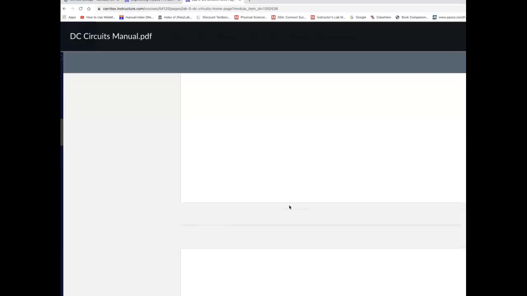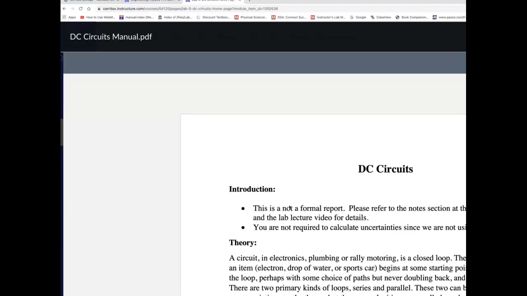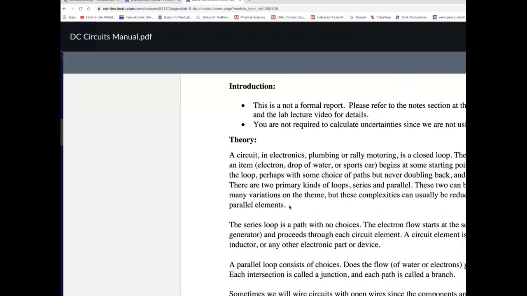Now let's go back to the introduction and the experiment. Of course, here we will not calculate any uncertainties because we are not really doing any actual labs. Now here we are going to have a circuit, and the circuit usually might have 1 loop, it might have 2 loops, it might have any kind of connections, and it can have any electronic components. Okay, the electronic components that we are going to study today are really resistors.